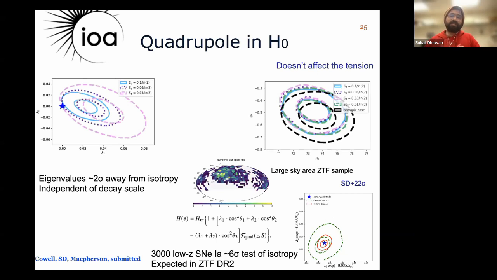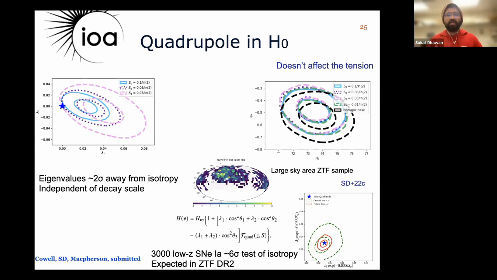But with the ZTF sample, as I mentioned, we already have a DR1 sample of 700 type 1a supernovae across the sky. But with DR2, we're going to see an extremely large low redshift sample of around 3000 type 1a supernovae. And in our paper, we did some forecasts seeing that if the constraints as they are right now were the true value of the quadrupole, with the systematic and statistical uncertainty budget, will we be able to actually distinguish that from an isotropic case? And the thing that we are quite excited about, even though it is still in the forecast domain, is that we can actually at a 6 sigma level test whether or not this anisotropy is truly there when we have a sample as big as ZTF.